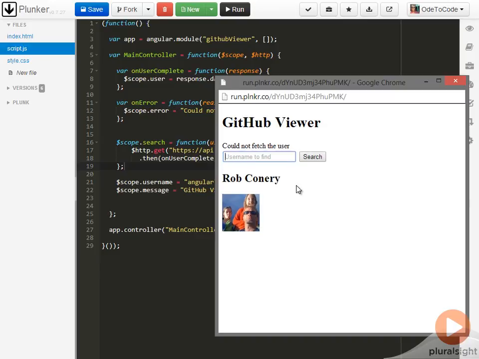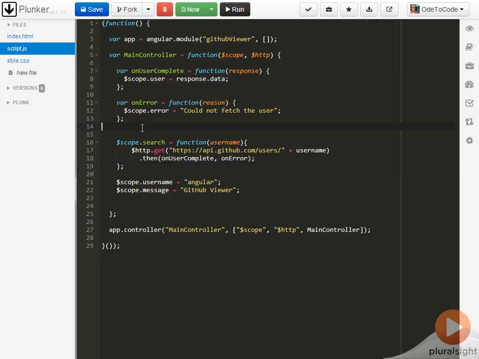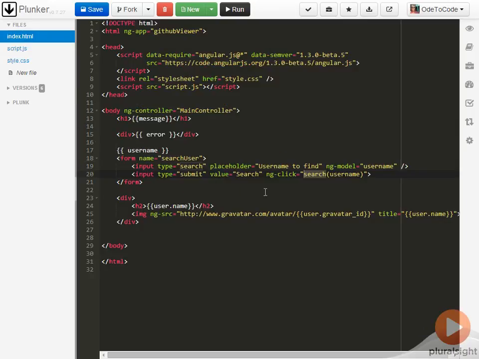What happens if I don't enter any username? Well, at that point, nothing happens. It would be nice if we could tell the user that they need to type something into that field. And one easy way to do this is to add an HTML validation attribute, required. But in order for the browser to be able to tell the user that this particular input is required, I won't be able to handle ng-click on this button event. Instead, what I can handle is the ng-submit. Use that directive to catch the submit event of the form, and then have that call search, passing in the username. That will work just as well.